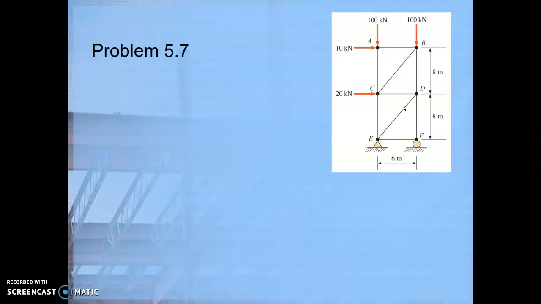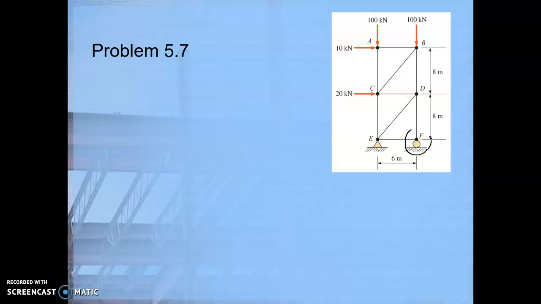So this is a kind of a big truss with quite a few joints. We've got 6 joints, and we can choose really any one of them to begin at. Sometimes it's best to systematically work your way from one end of the truss to the other. And then sometimes it might be a good idea to pick out certain joints that might be a little easier to solve than others, sort of like picking the low-hanging fruit.